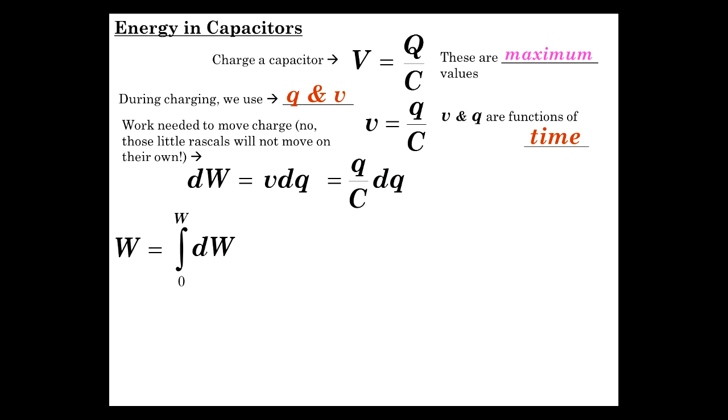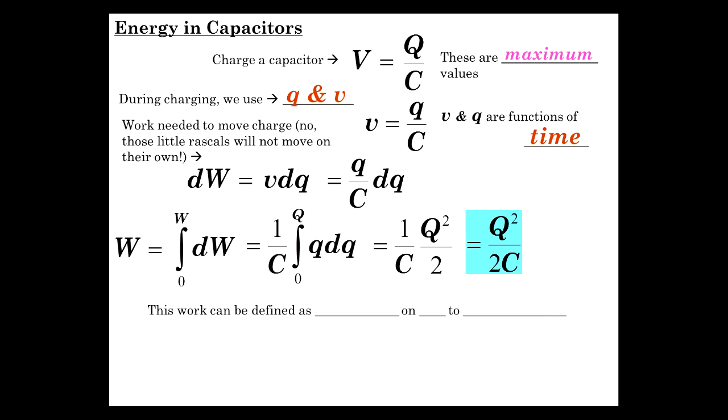So the work is the integral of all the dW's until all the work is accounted for. And that's 1 over C, integral from 0 to Q of q dq. So we integrate q until all the charge is accounted for. And that's 1 over C. If we integrate q dq, we get q squared over 2. Put the big Q in for little q, and we get Q squared over 2. So the work in charging a capacitor is Q squared over 2C. That's what it takes to charge it, which is also equivalent to the work done by the conservative force on the charge to push it back off, or to discharge the capacitor.